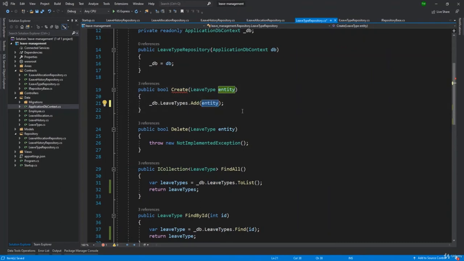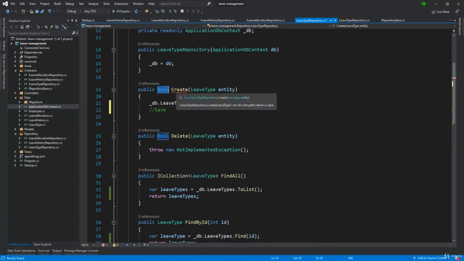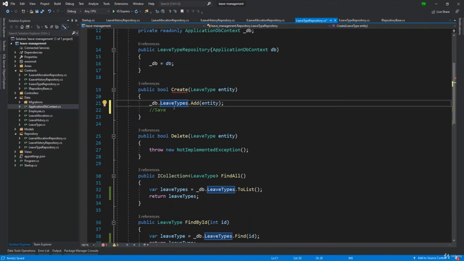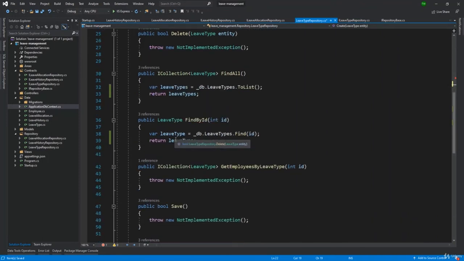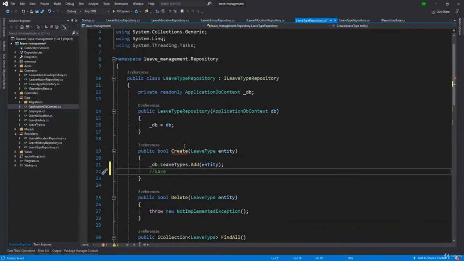All right. So there's one more thing that needs to be done after we pass that in, and that is to save, but I'm not ready to write in the save function just yet. So I'm just going to make a comment there so I can remind myself that I need to save. And note, this is expecting a Boolean. So we're getting a red line here because one, it's not returning, and two, it's not returning the correct data value. So I'm just going to leave that comment there. We're going to come back and fix it later on. And then I'm just going to go ahead and implement another one.